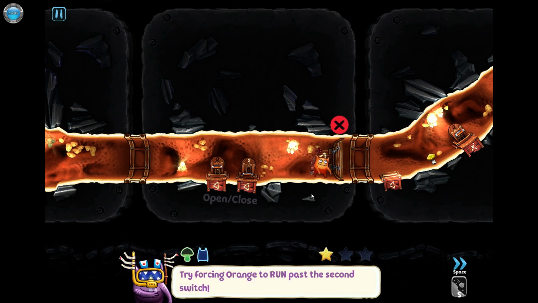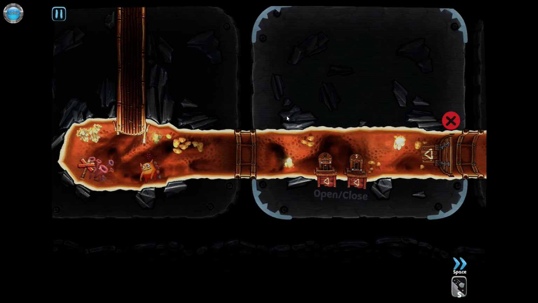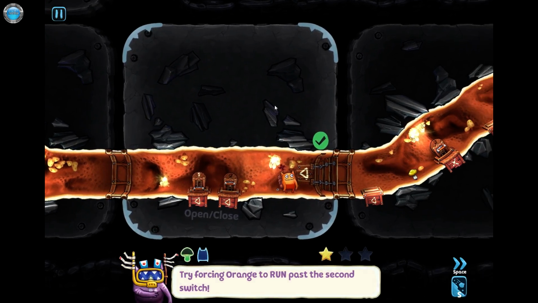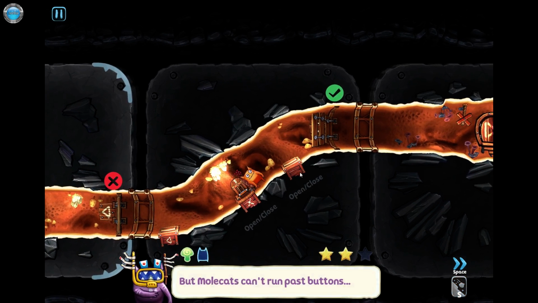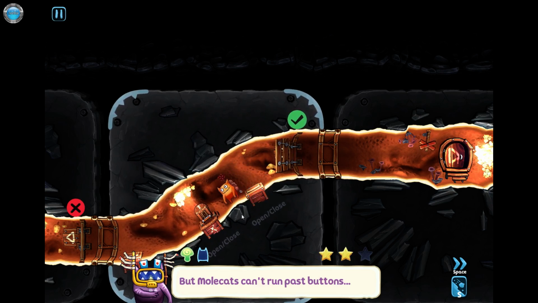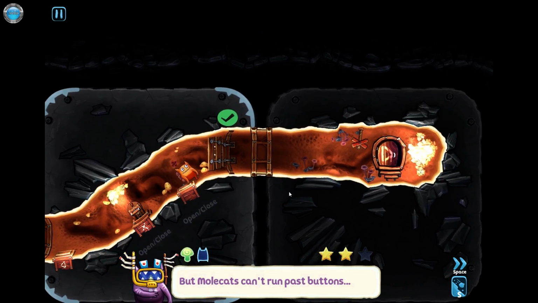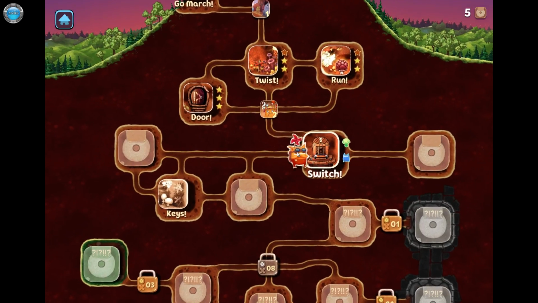They're forcing orange to run past the second switch. Yeah, I tried, man. I was pressing the button, but you have to select the tile first. Close this, I don't know. Can open this. No, the switching is so slow. Turn past buttons. Oh, okay. So I need to run past the switch and then open the button. Oh, yeah, cool.